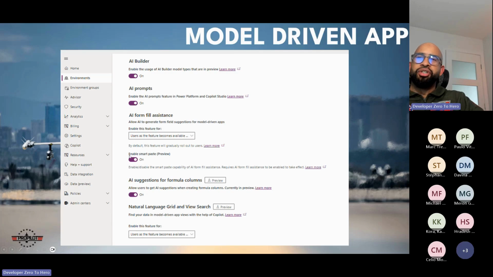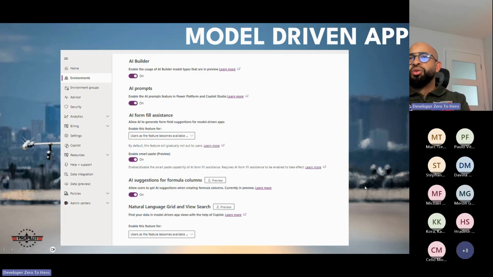And I'm not sure if you saw the demos at Ignite last time, but you can turn smart paste on. AI suggestions for formulas and columns, you can also turn on. All of these features are in preview. And to me, natural language grid and view search is the coolest feature available within model-driven app.